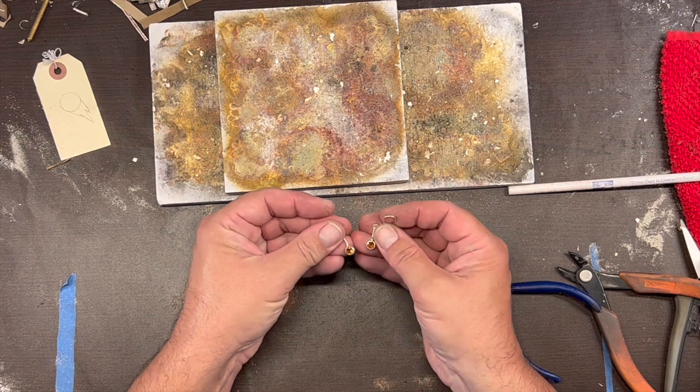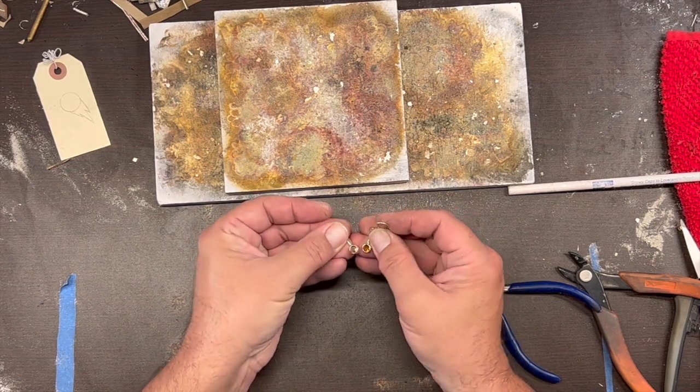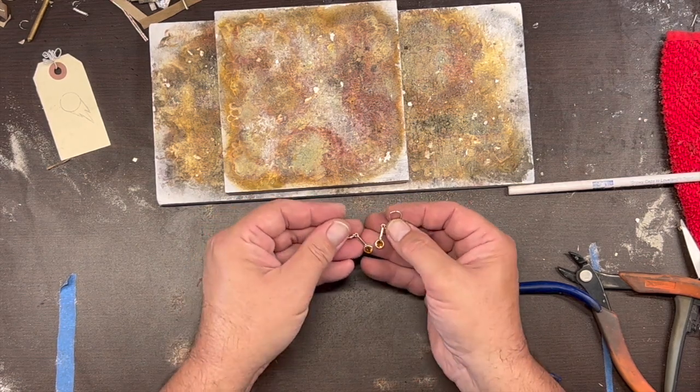So I finished polishing the little citrine earrings. A couple of nice little sparkly citrine earrings. I'll try and get a better picture and post it at the end of the video. I hope you found that the way that I do open back bezels for faceted stones to be easy and a relatively simple way to do it.